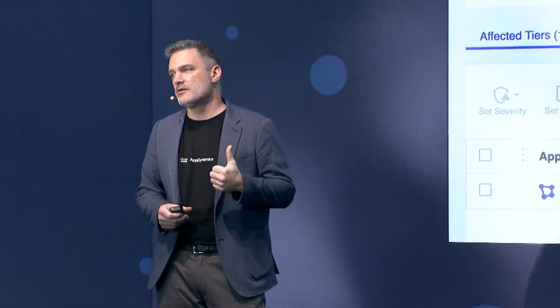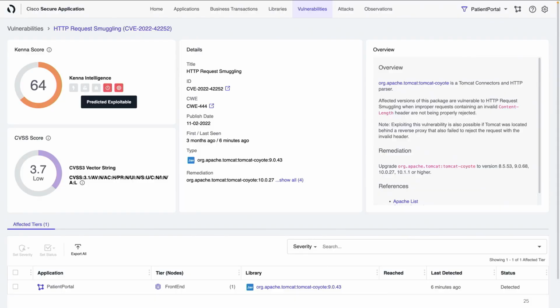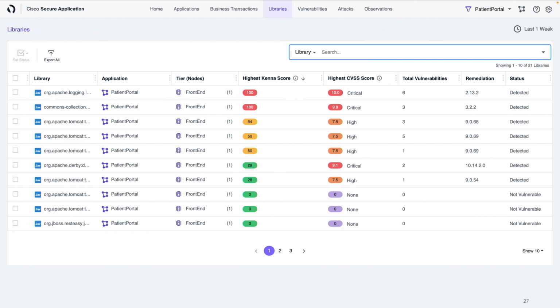But in this scenario, we actually use our historical data, and Kenna says that this is predicted exploitable. As well, it's a popular target. So they're seeing actual activity in the wild going after this particular vulnerability. So this is indicative of the value that Kenna brings in this automated vulnerability detection as well as exploit prediction.